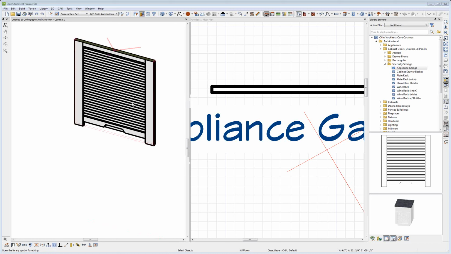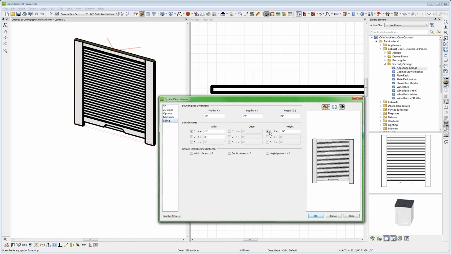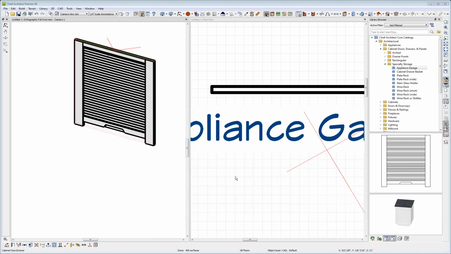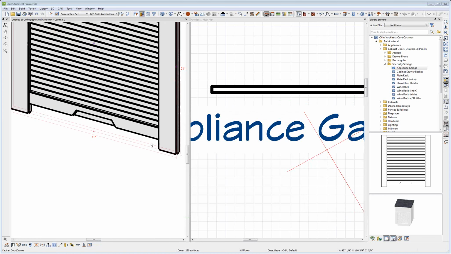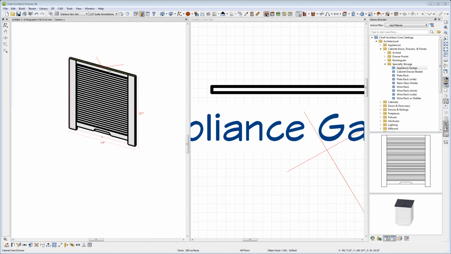Suppose I open this symbol up. I should go to my hotkeys again, doggone it. And this time I'm going to make the stretch zone at, the height is 21 inches. I'm going to make the stretch zone at 20.5, 20.75, just down from the top. So now what's going to stretch? I think what stretched before is going to stretch from here to here, and the top style will change. But all the slats will not change.